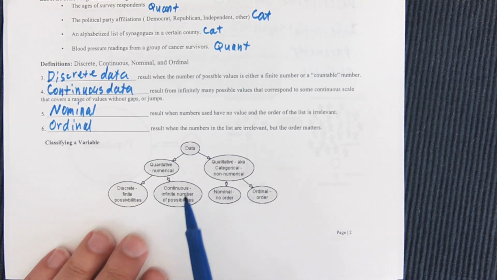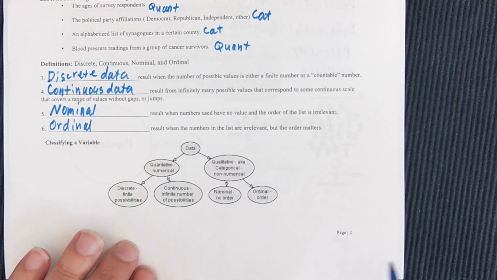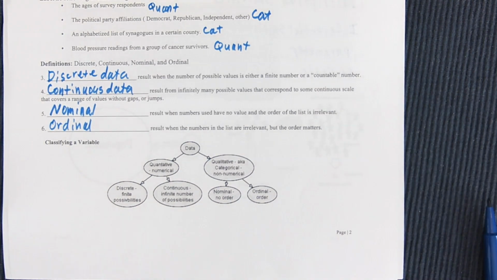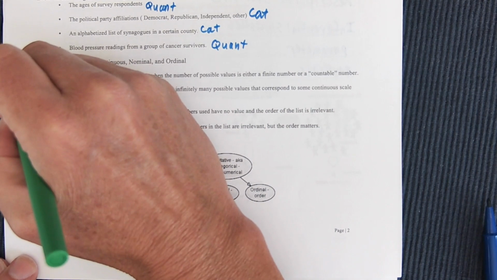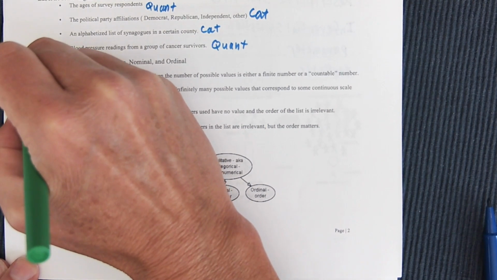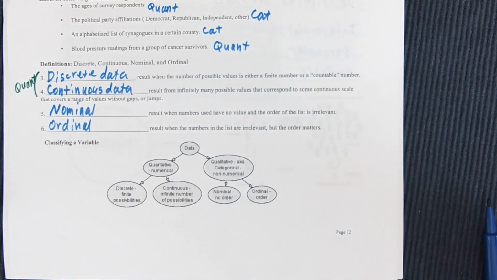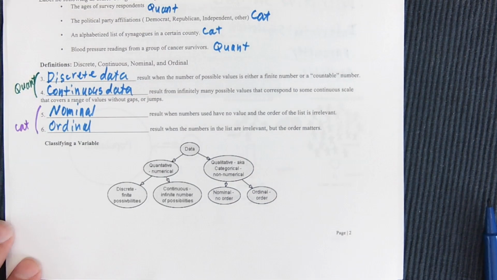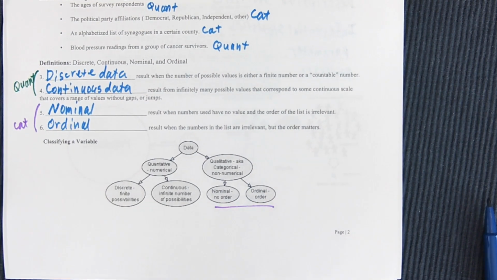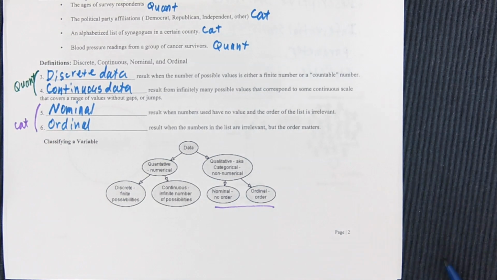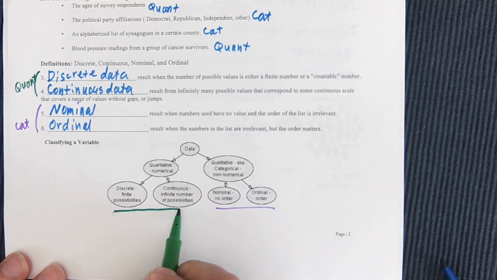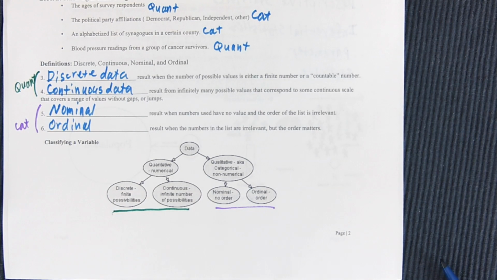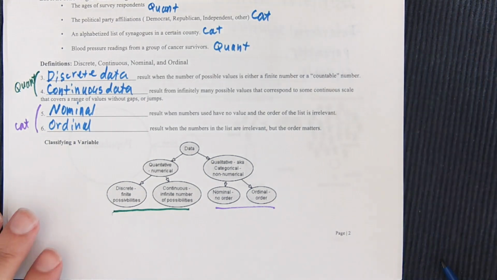So we have data, and we have the quantitative, and that breaks up here and here. So these two are the quantitative. These two are the qualitative or the categorical. So you can see here. And here. So let's see what this means, so we can get a better idea of what we mean by all of this.